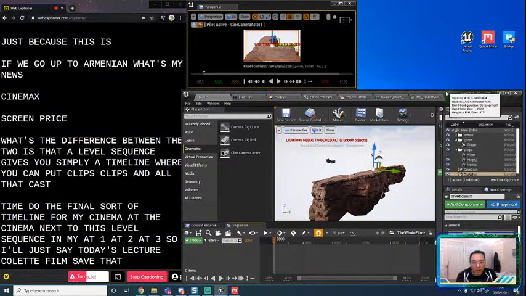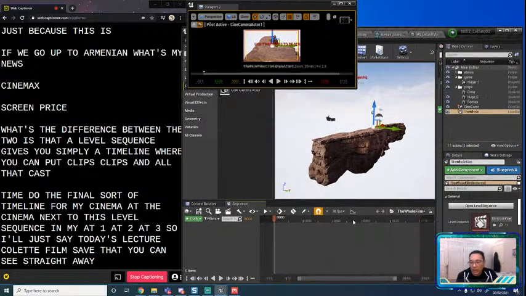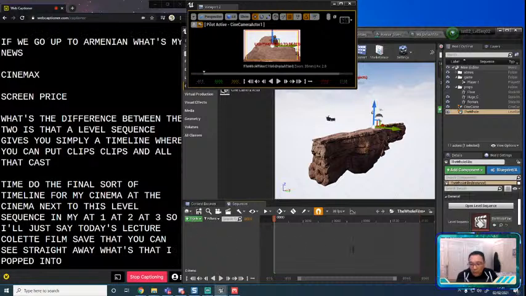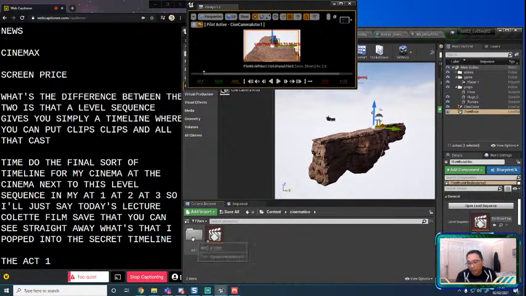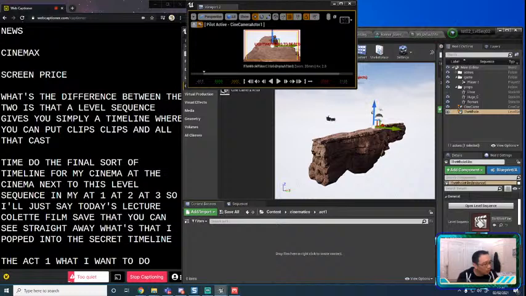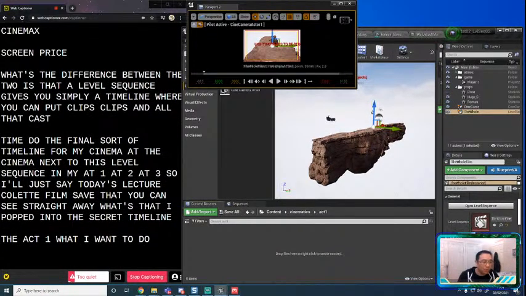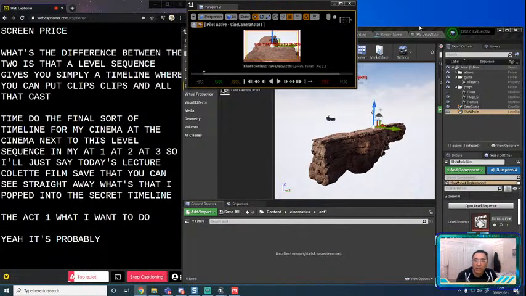And then you can see straight away, once I create that, I pop into the sequencer timeline, right? So we'll come back to this. Now I'm going to pop into the Act 1 folder. Inside here, actually, I won't dive into sequences. I'll just create a master sequence for Act 1. I'm just going to rush ahead here. Yeah, it's probably best if I simplify this. So I'm going to create a master sequence in here so you can see the difference between the two.